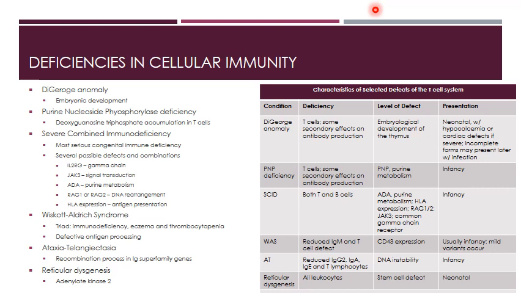So what happens then, if you don't have adenosine deaminase, you end up with toxic purine metabolites accumulating in the lymphoid cells, and that's going to impair proliferation of both the T and B cells. So your T cells are going to build up these toxic metabolites, and then the T cells become dysfunctional. Not being able to function means that, obviously they're not functioning, but without your T cells, your B cells aren't functioning either. Okay, and so that's why it's combined.